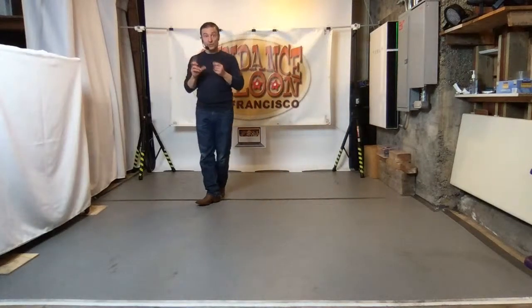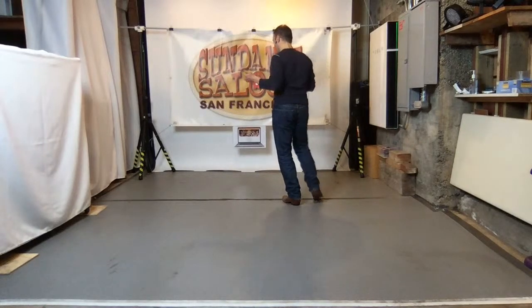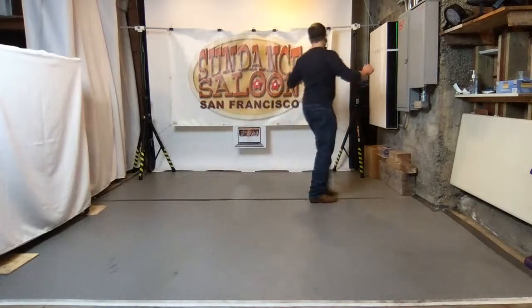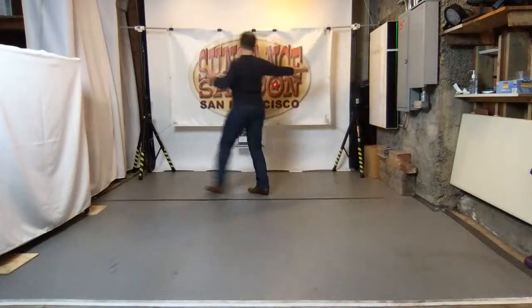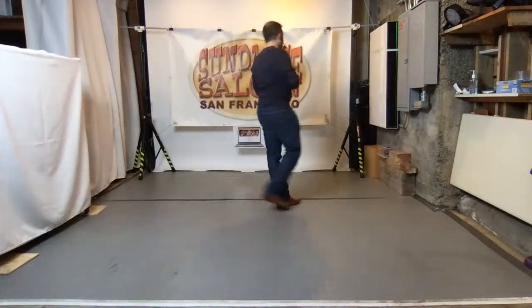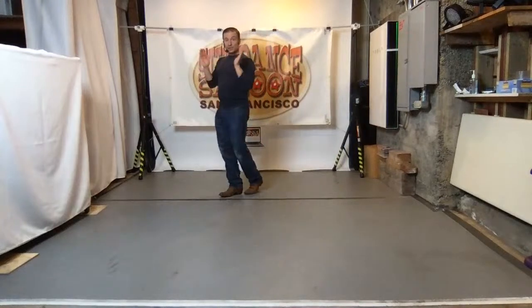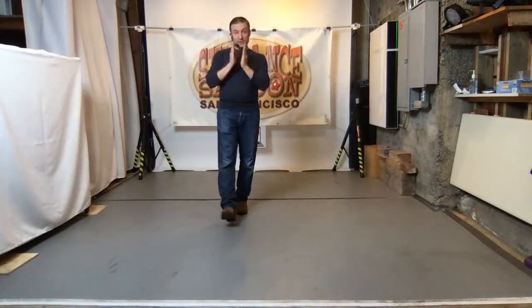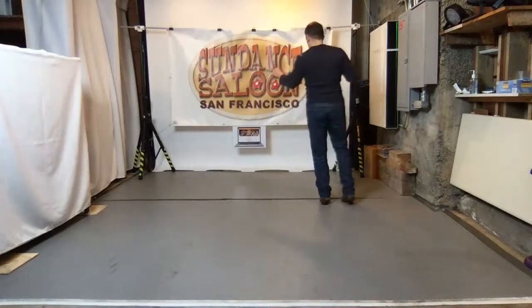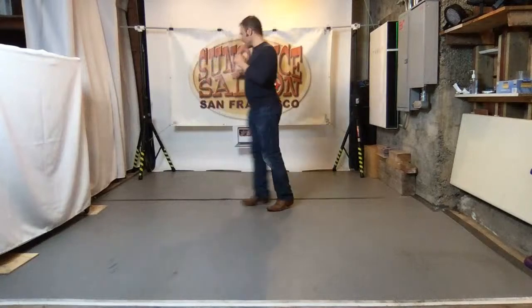Especially on the turns when we're turning to the back, make sure that the turn and the step is very tight and small. 4, 5, 6. If you do that turn and step big, you need a lot of room to get there quickly. What might help you is small steps on all these steps, but small steps on the turns especially. Right? 1, 2, 3, 4, 5, 6. 1, 2, 3, 4, 5, 6.